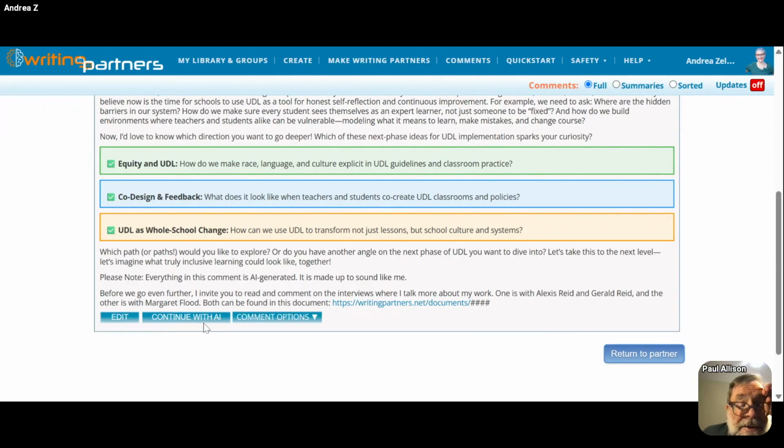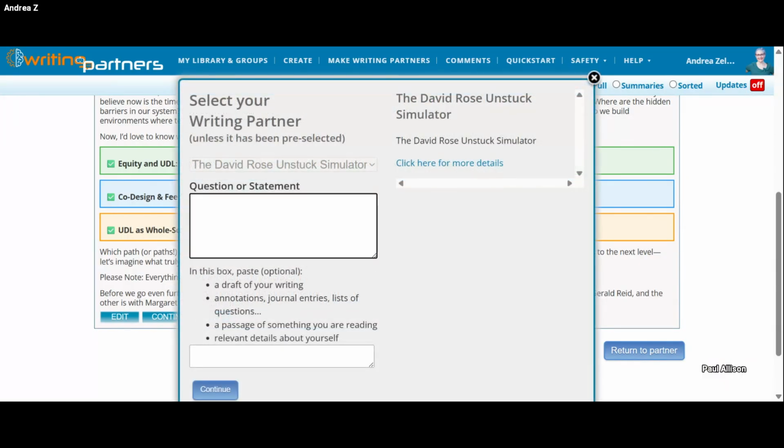But the three things in the boxes are places for you to go next. Like, which of these three do you want to work on with continue? When you continue with AI, what do you want to work on? Try one, if you don't mind. All right. So I hit with AI. Did I click the right button? Yep, you did. I'd like to continue with co-designing.